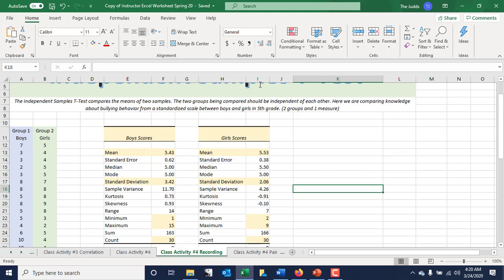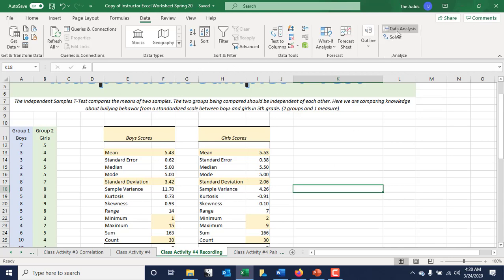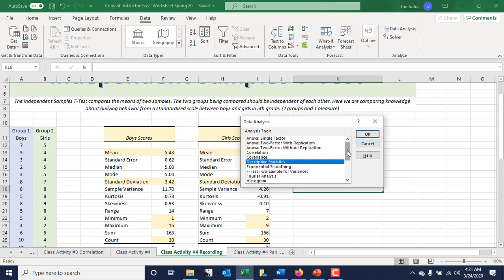So what I'm going to do is I'm going to go up here and I'm going to pull up my data analysis again. And when I scroll down here towards the bottom, I have my t-test here at the bottom. You see a t-test for paired 2 sample means. We're going to use that in a minute, but that's actually for when we're testing one group on two different tests. So that's like a pre-test, post-test. So that's a different one. This one, we have the option of choosing the t-test, the two sample, assuming equal variances, or the t-test, the two sample, assuming unequal variances.